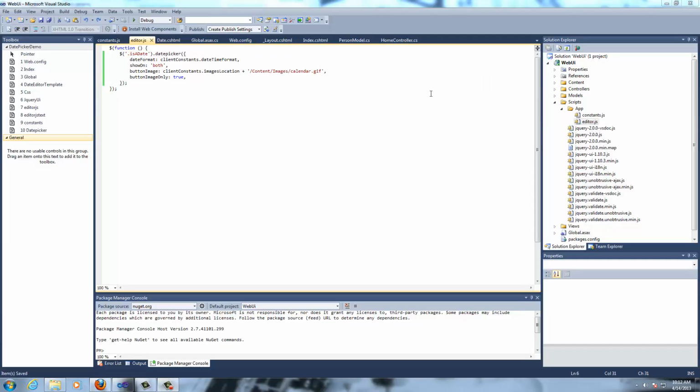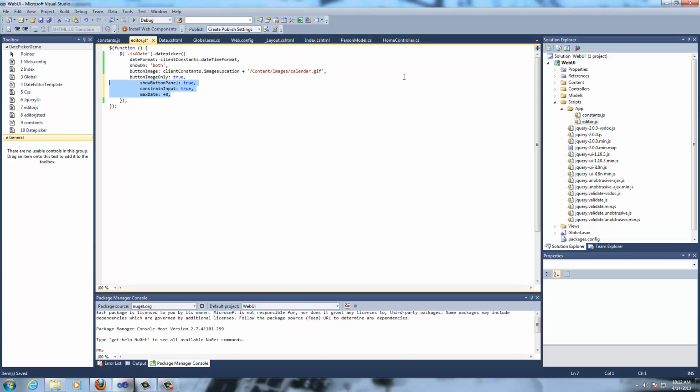So there we go. We can see we've got this calendar. If we click on that, we get our drop down, and we still get our drop down if we click in the text box. There's a couple of other properties that we can add to the DatePicker, which are quick and easy and which add some pretty good functionality. I'll just go and add those now and talk you through them.